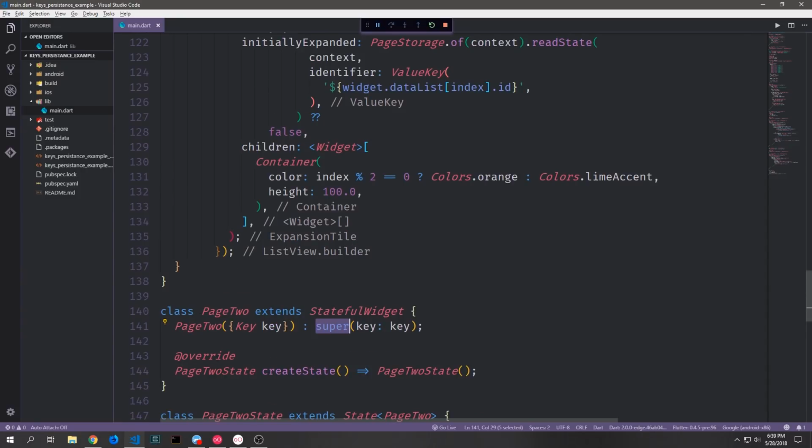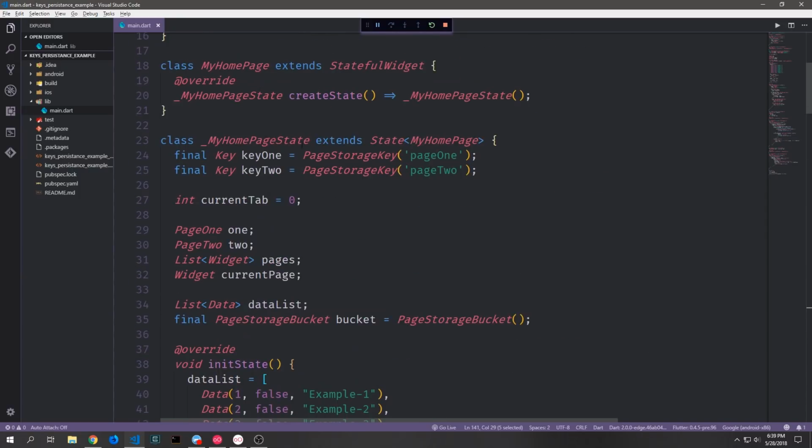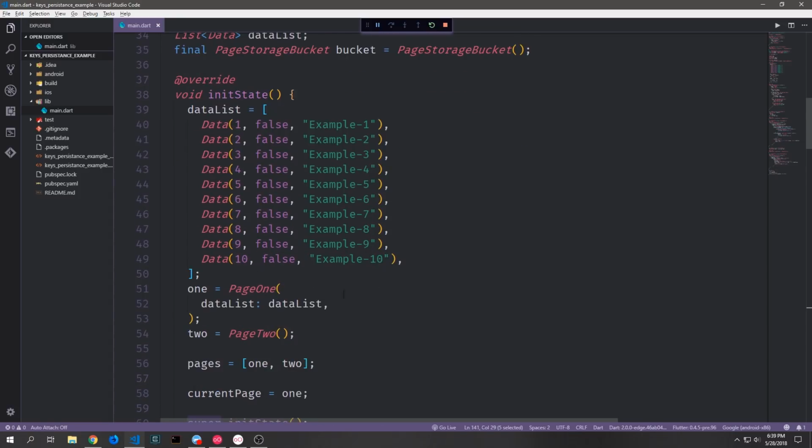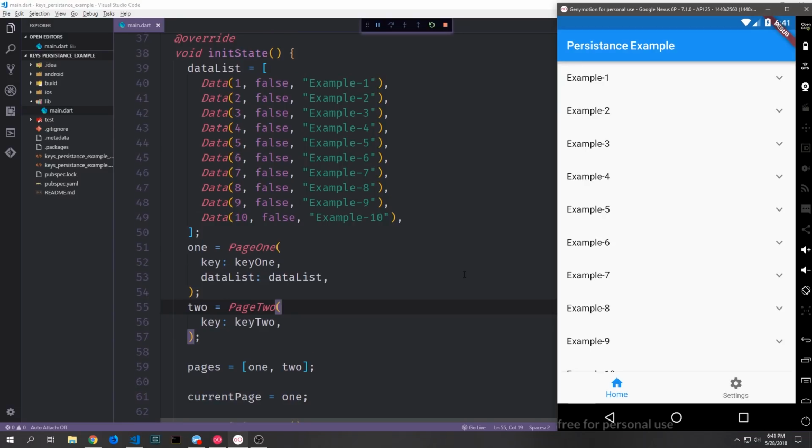So this is just like what we did with page 1, except we do not have an extra field that we're putting in here. And now where we're instantiating the 2 pages, we can take our 2 keys from up here and put them inside of these page objects. So here we now have key 1 inside of page 1, and then we have key 2 inside of page 2. Doing things this way is going to work perfectly fine for the settings page, but it's not going to work well for the home page.